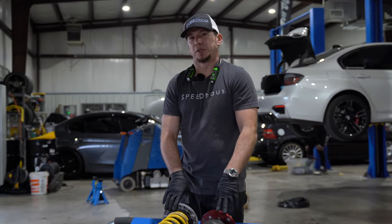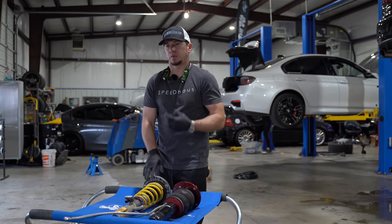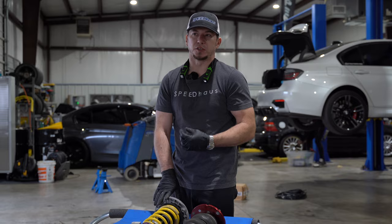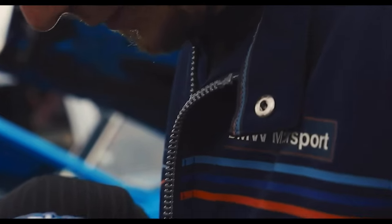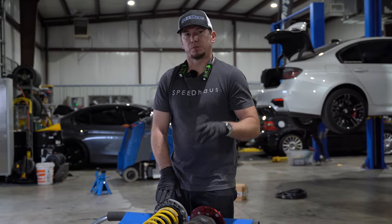So which one's better? It's all based on opinion — budget-wise, what you're wanting to do with the car, what your overall goals are. From a personal standpoint, I'm going to choose air every time. It gives me the best of both worlds. I attend a lot of shows and go to local events, so I'd like to be able to air the car out. It gets lots of attention that way, and then when I leave, I just pop in it, hit the button, air it up, and away I go.